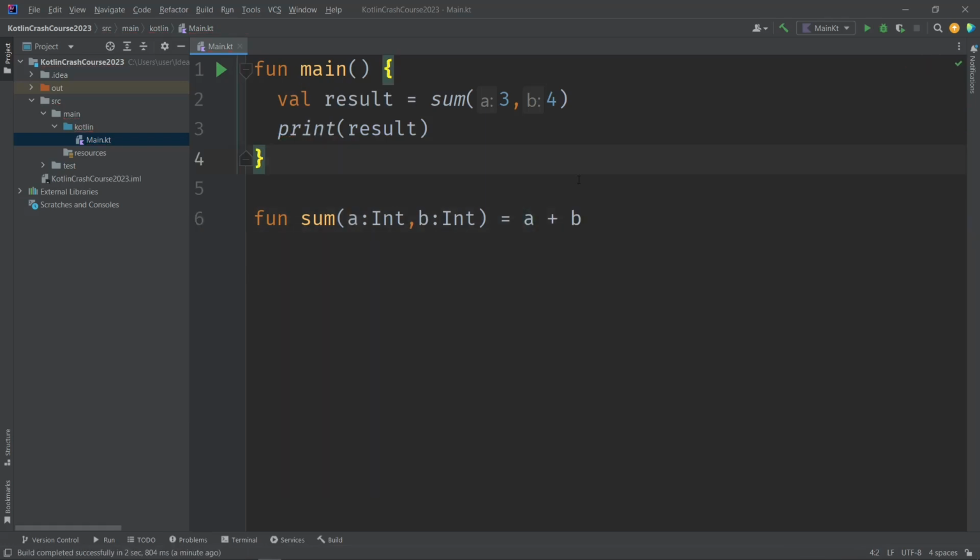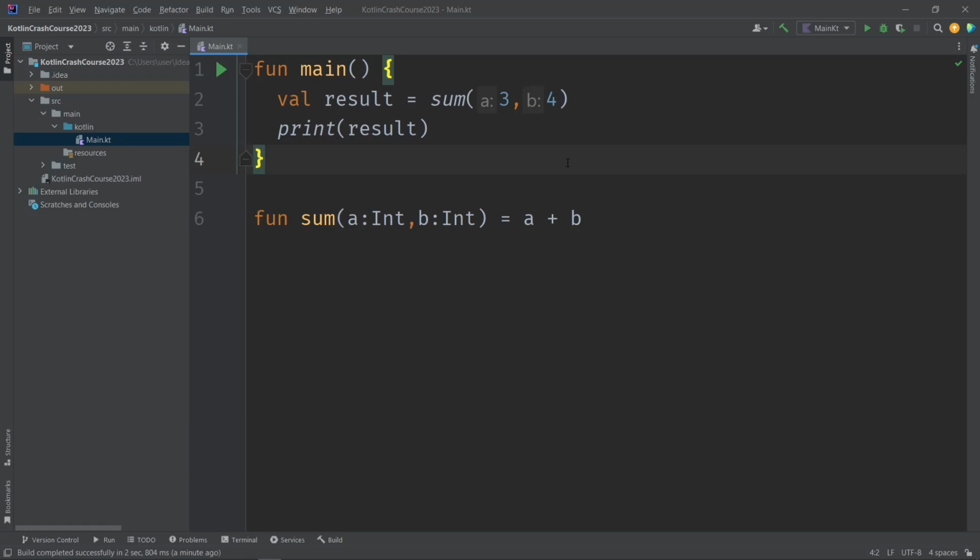So if a function is written with its body in curly braces, we can say that is the block body of the function. And if it only returns an expression like so, we call it an expression body.